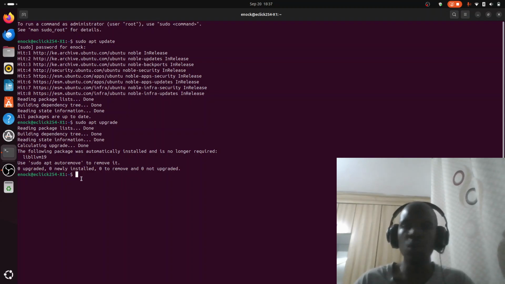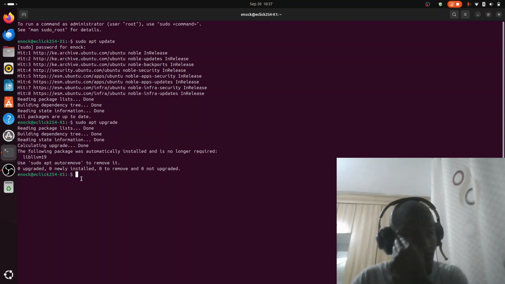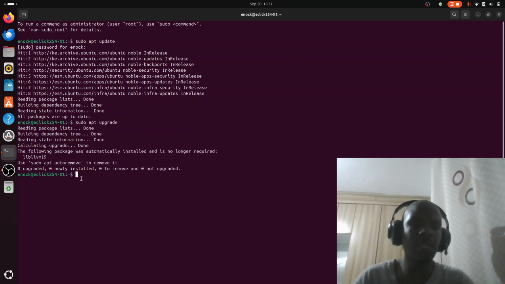So if Google Chrome, VLC, and another package or software have the same dependencies, if you already installed the dependencies when you were installing the first program, when you come to install the second one, it will simply scan your system, and it will see that some of the dependencies have already been installed or are already in place, and it will not re-download them. So it's efficient. The package manager is efficient. Your software sources remain efficient.